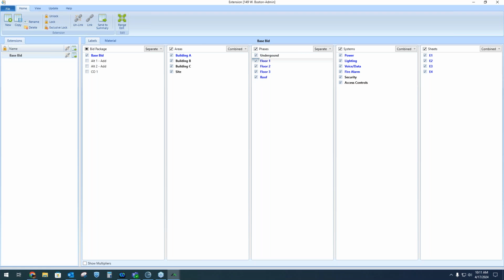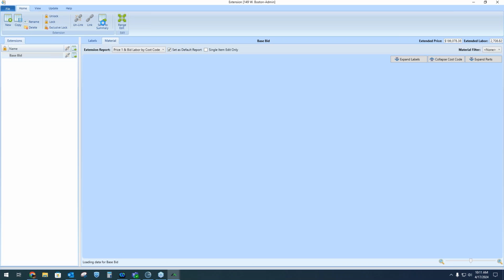Whereas now I'm sending these breakouts all at the same time. And not only that, once I get to the bid summary, I can add costs overall, I can spread cost overall. I can still address them individually as well if I want to. But all right, so we're just gonna hit the send to summary button here.